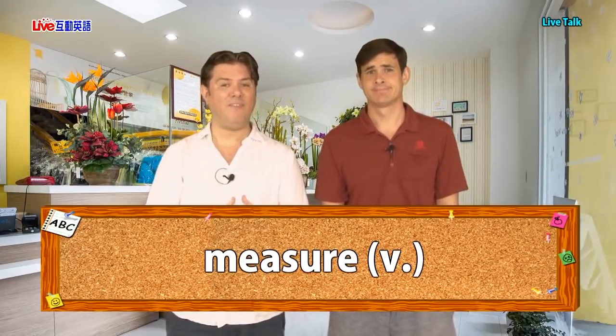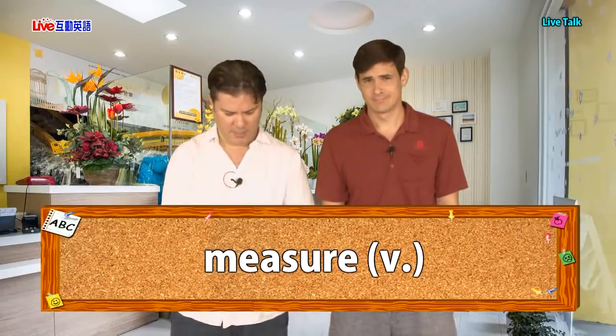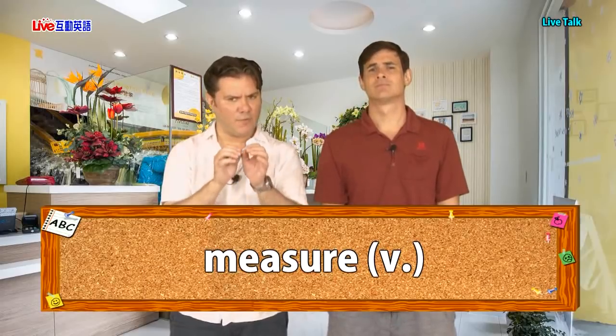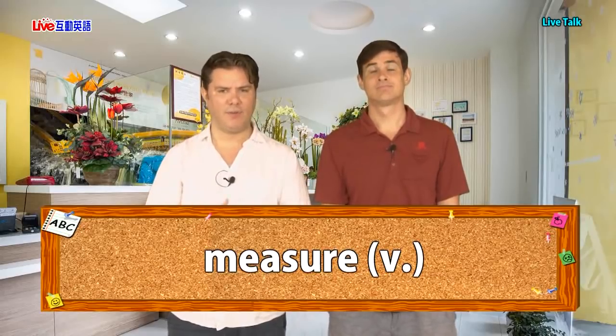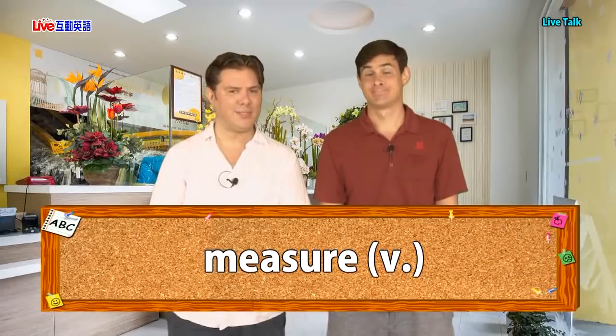If you want to know how heavy something is, you might use a scale. You put it on top, and then a little number will appear, or you balance it against things. You're finding out very precisely the size, length, weight, age, whatever of something. That's what we do when we measure it. We don't guess, we measure. For example, Larry measured the paper before he cut it. That's good. They say measure twice, cut once.